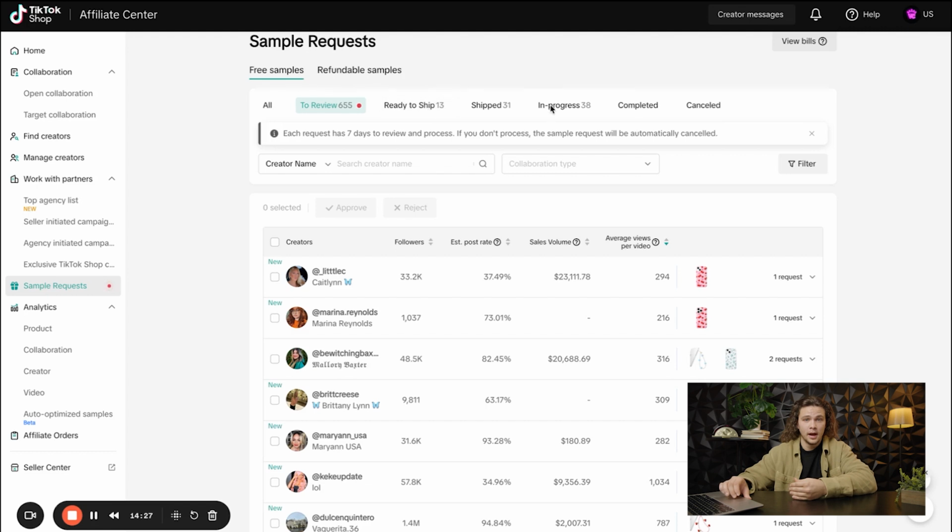The final thing I'll add here is from an initial reporting mechanism. If you are reporting this to additional stakeholders, to leadership, to your boss, the best way to do so alongside analytics is to report information on this assembly line. So maybe you've been running this affiliate program for 2 weeks and you still don't have very many videos out. Well, you need to cross-reference that with how many creators are in the in-progress stage, in the ship stage, in the ready-to-ship stage. This will tell you all of the creators that are soon going to be creating content for you over the next 2 weeks. This is how you can project out, set your volume specification, and ensure that your program is always running smoothly.